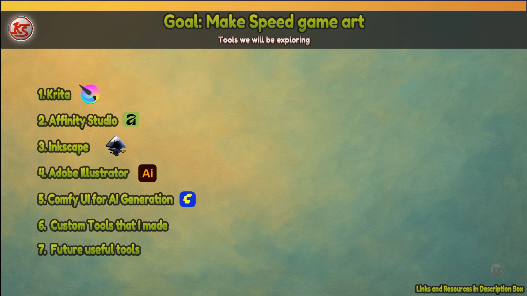We also have custom tools that I made whenever I faced a hurdle that those tools didn't really cover, for example batch background removing, batch fixing, and batch automation, which you can leave running online and come back and it's ready for you. You just edit and do stuff with it. Those are some custom tools that we have found useful. In this video we're not going to explore in detail, just look at how each tool looks.